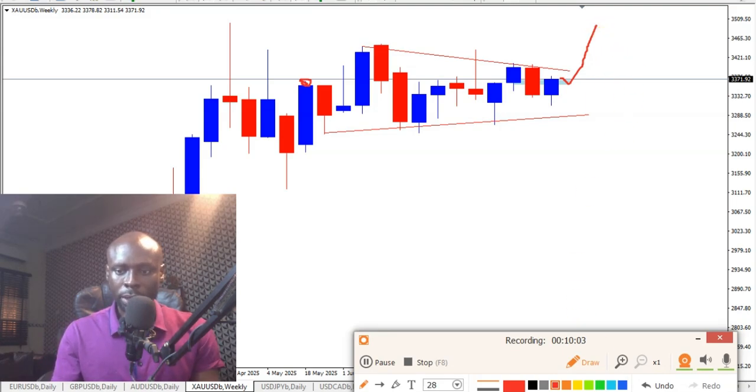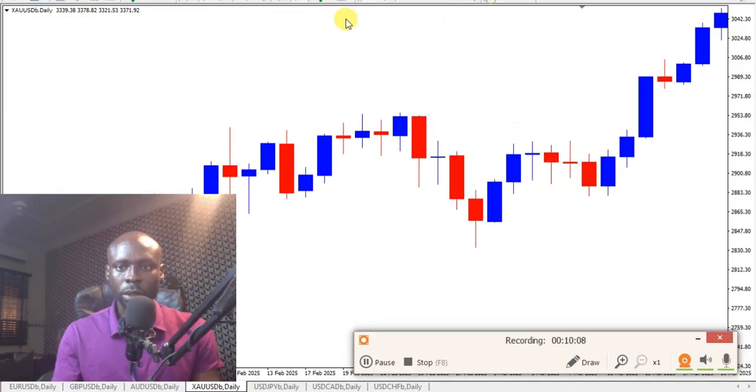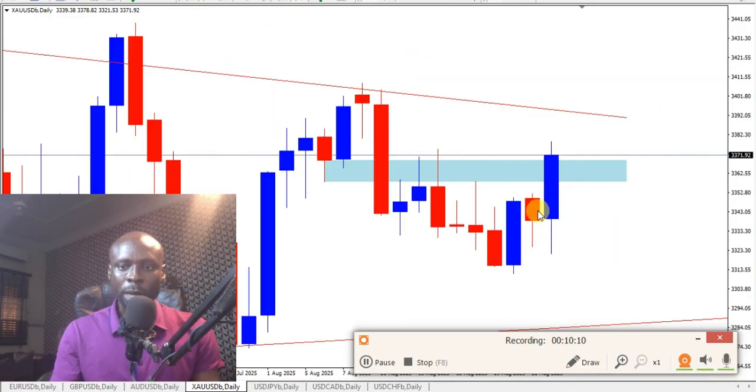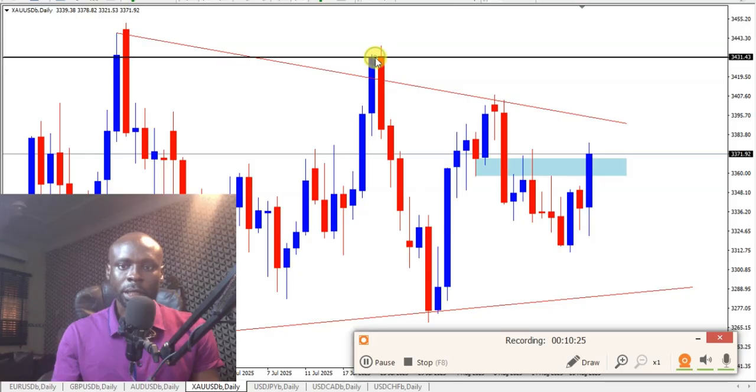So let's go back to our daily chart. On the gold USD, we expect a pullback. We might take our entry from the 4-hour chart on the gold USD this coming week. We wait for price to do a retest. Then we'll go to our 4-hour chart and look for any buying opportunity to buy gold to this next resistance level. So we are targeting the resistance level this week for the gold USD. Look for more buying opportunity on the gold USD this coming week.